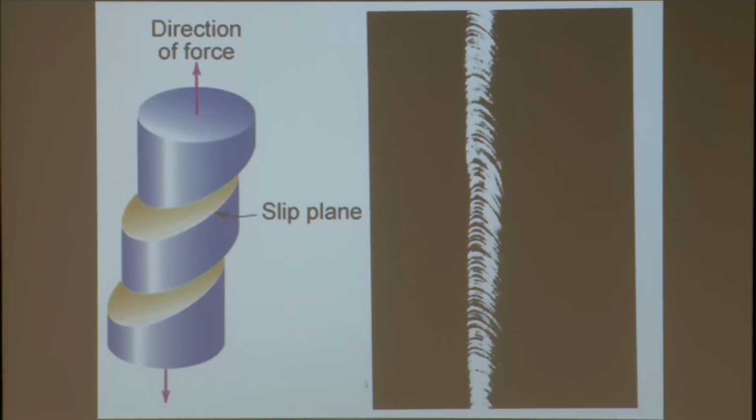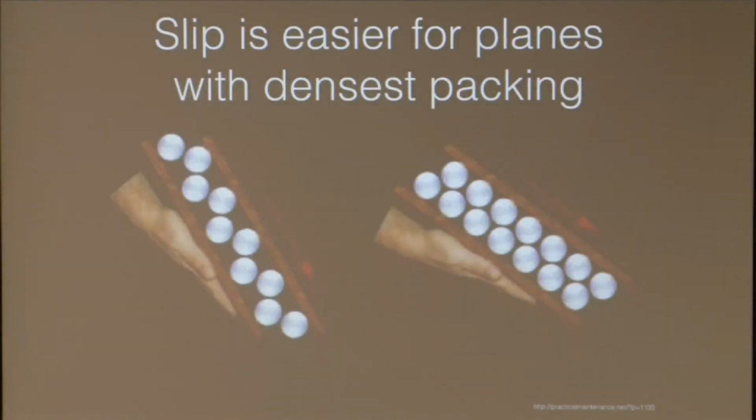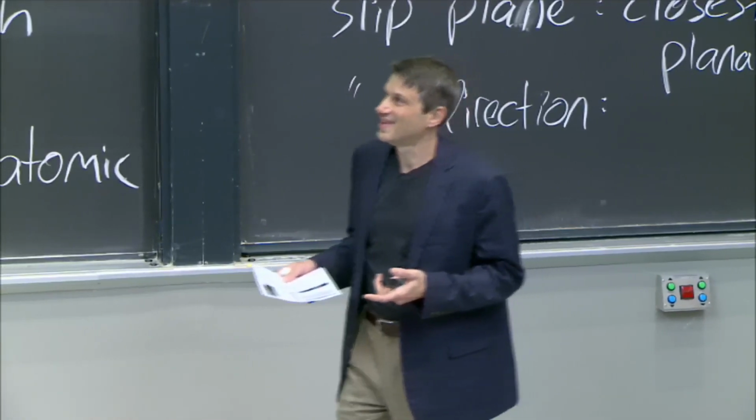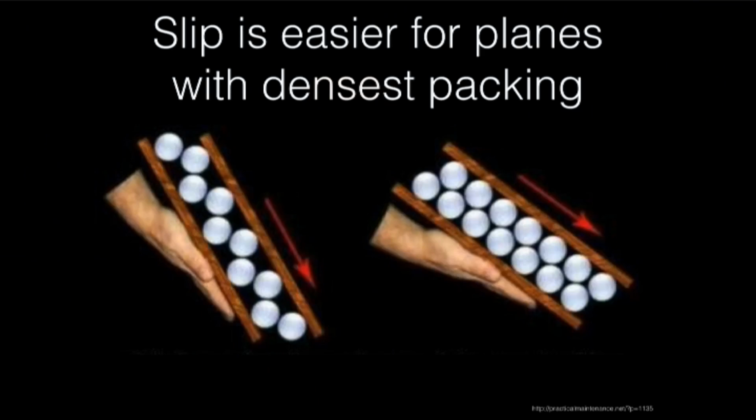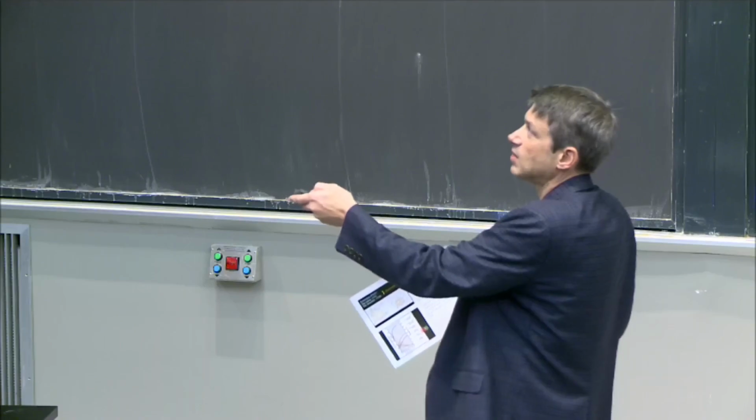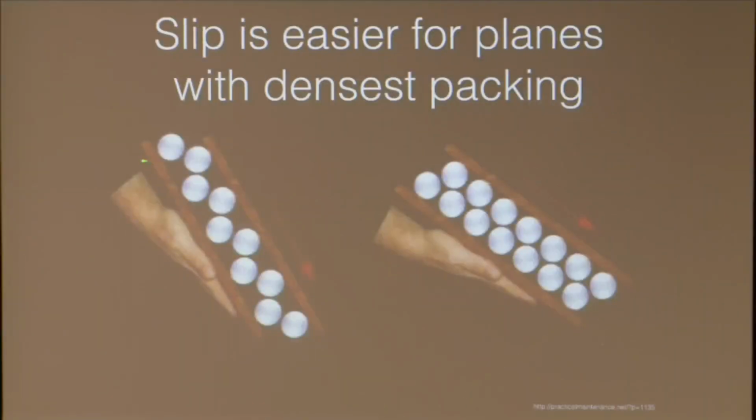I think this can be understood. I love this picture because I love ping pong. These are ping pong balls, and you can do these experiments yourself. You put a bunch of ping pong balls in a row, and then measure the force it takes to slide it, depending on whether they're closely packed or not.